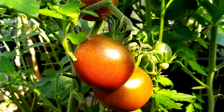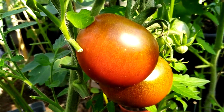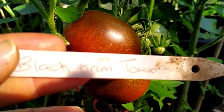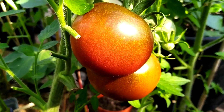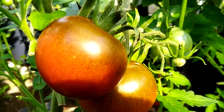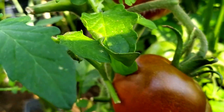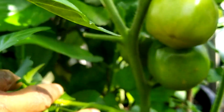Hello and welcome again to AA Home Garden. Today I'm going to give you a look and a taste test of my black cream tomatoes. When I was researching, apparently this is one of the best tasting tomatoes. I must admit I had a few already before I even got the chance to do the review, because it started ripening up so quickly and I didn't get around to doing the video.